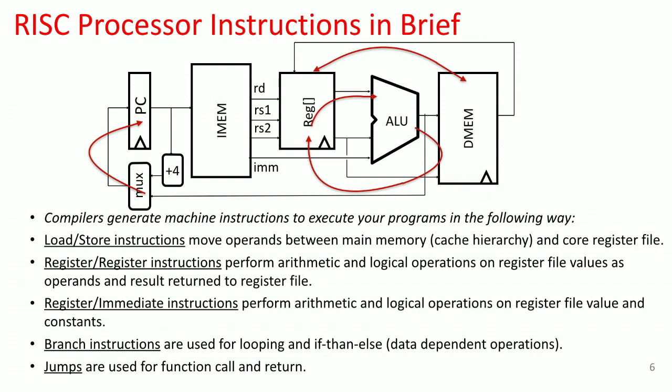And then we have jump instructions, which are related, similar to branch instructions, except they're unconditional. They always jump when you hit one of those. And we use those for going to a function, to moving the program counter a long distance to the beginning of a function, and then for returning back from the function to continue execution where the program was previously.